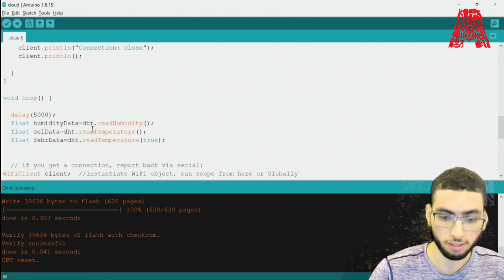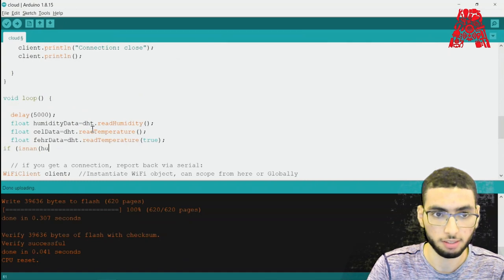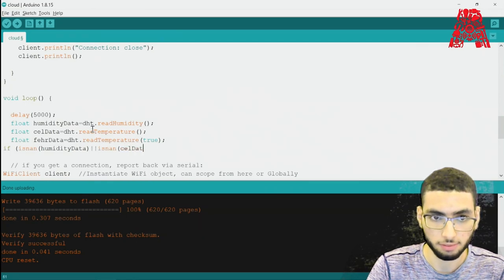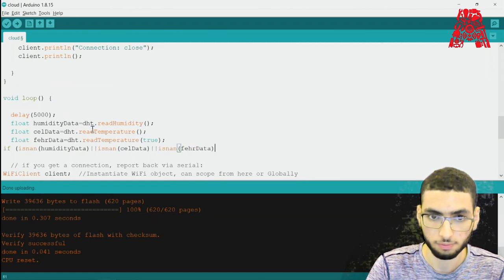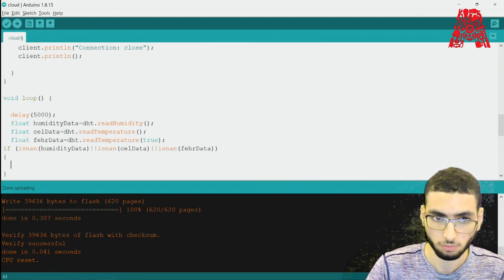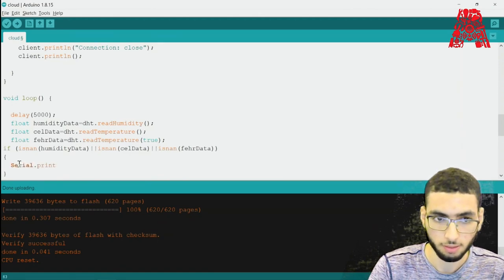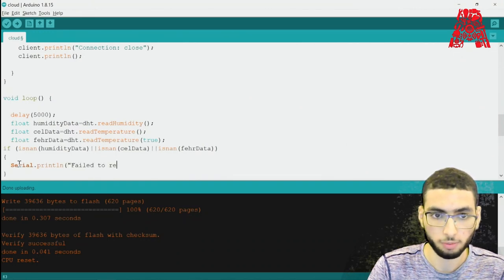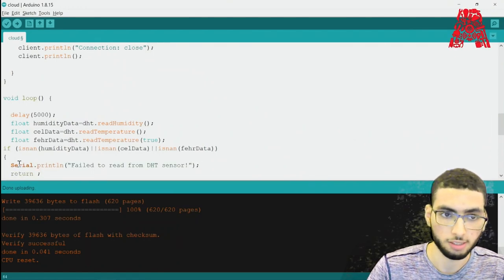And then we also need to check if any reads failed, and we can then exit early. So if isnan humidityData or isnan celData or isnan fahrenheitData, we'll print fail to read from the DHT sensor, then return to exit early.